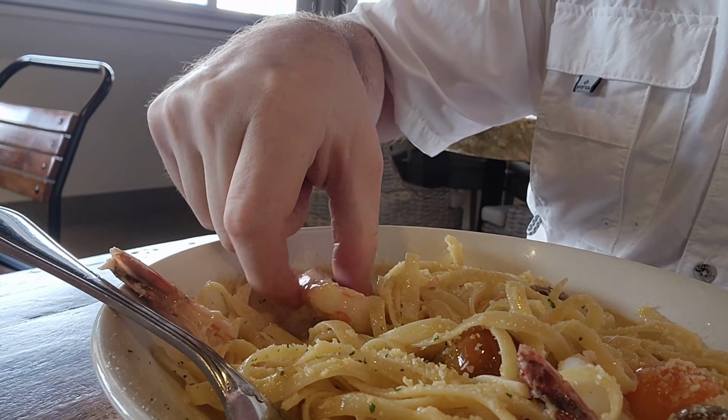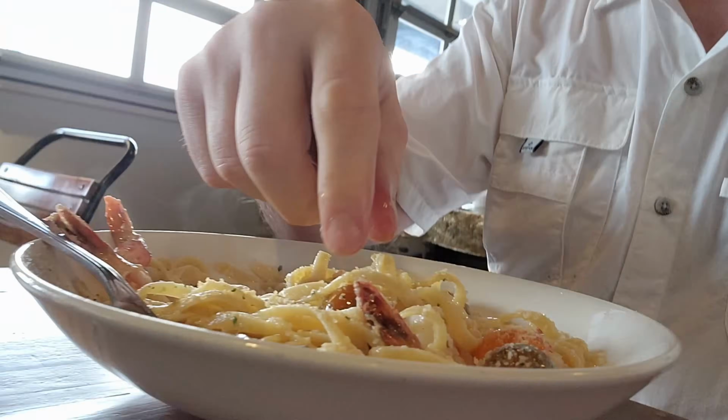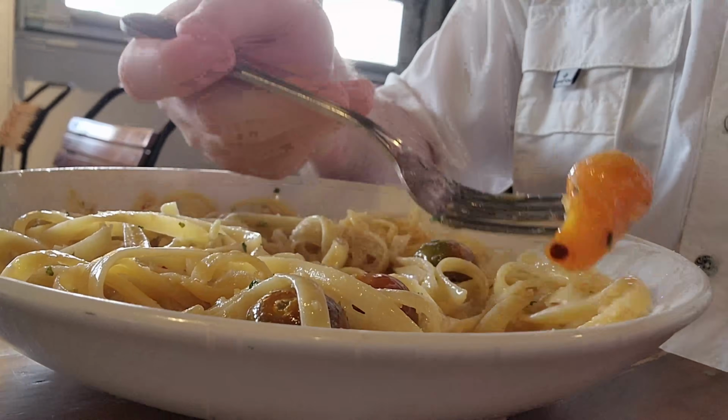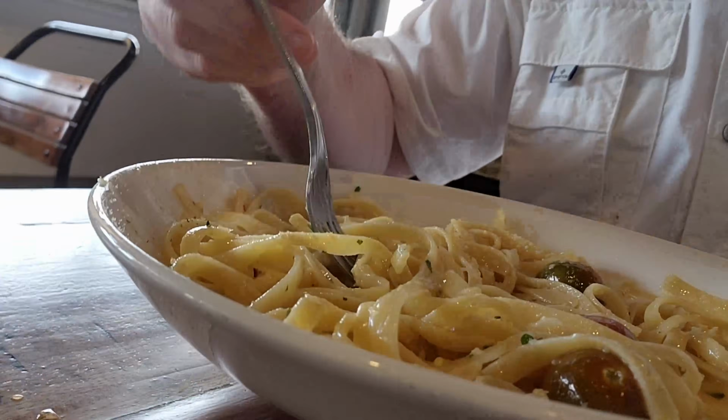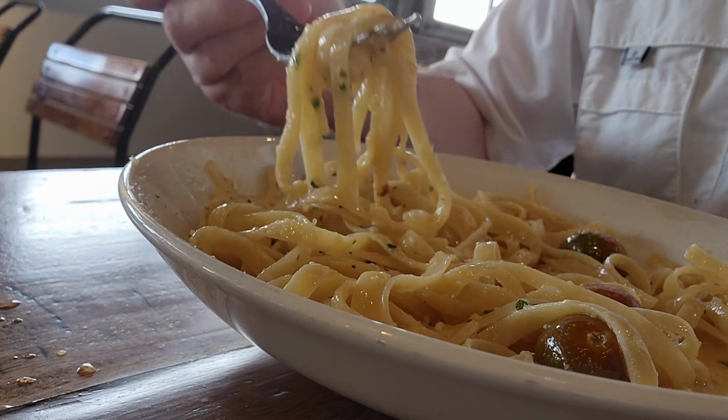Now, I've got to say, the shrimp having their little tails on them in a pasta is not my usual experience. Typically, with most pasta versions of shrimp, I've had plenty of shrimp with a tail on them, just not necessarily in a pasta like this. So I found that interesting to note. And, this is not my favorite flavor of a pasta combination of things.